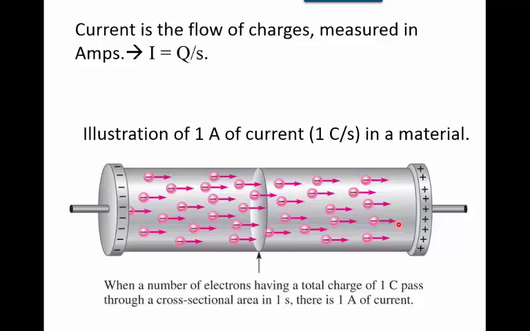The electrons are moving in the wire. And when 6.24 times 10 to the 18th electrons pass by this plane per second, then I have 1 amp of current. That's the definition of 1 amp of current: 6.24 times 10 to the 18th electrons per second passing through this point in the conductor. It has nothing to do with how big the wire is, like the area of the wire. It's just how much current is passing by. An amp is a rate of electrons per second passing by.